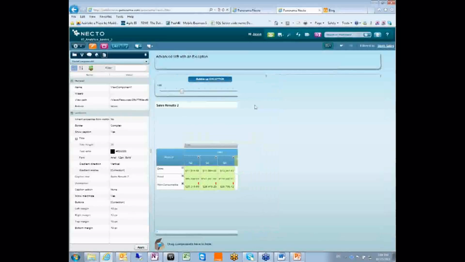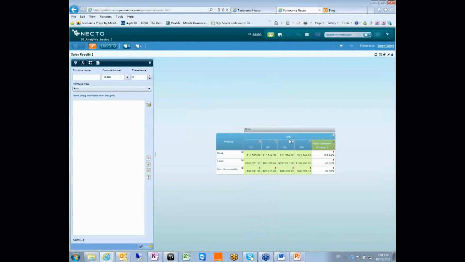If I would like to make a better function, which means a manually created function that I will use as a dynamic function maybe, or something that I would like to write in an MDX, I can just click here again and say I would like to make a new formula, or here. Still I have the option from the minimized position. Then I can say, okay, I would like to make a new formula.